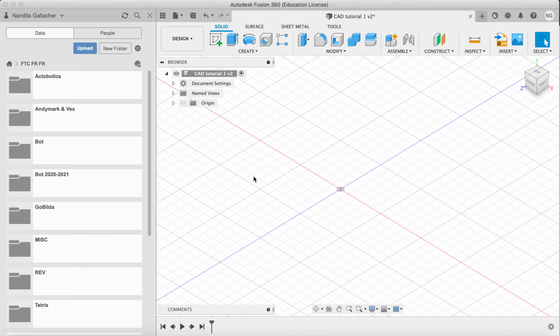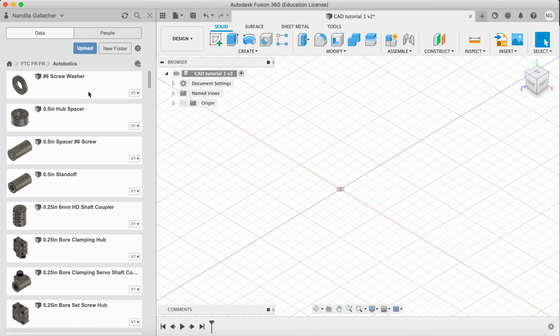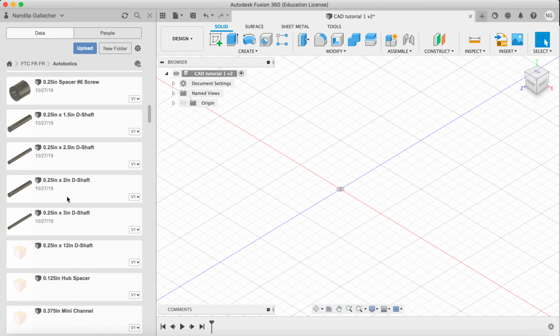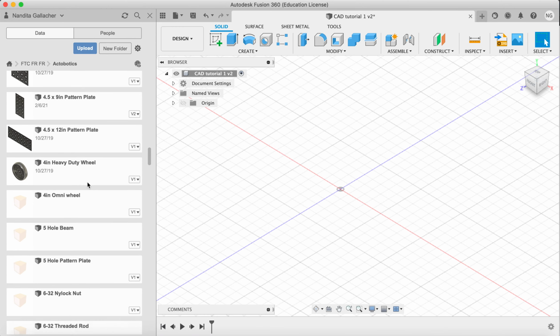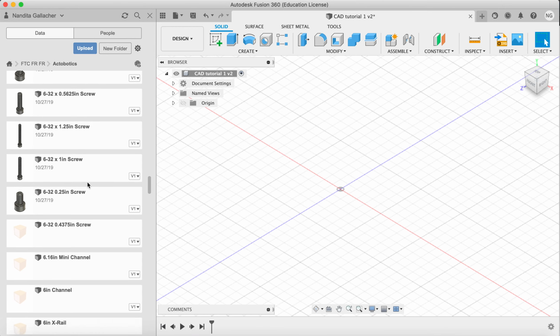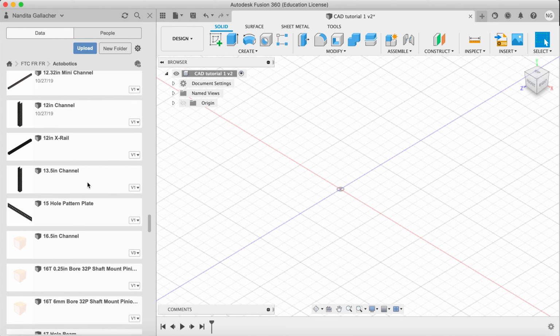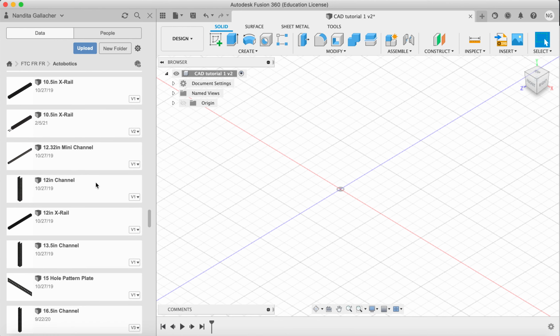Okay, so let's say we are designing a chassis for our robot. That's the main frame of the robot. I'm going to go into Actobotics because we tend to use the Actobotics channels. And let's say we're going to use a 12-inch channel.